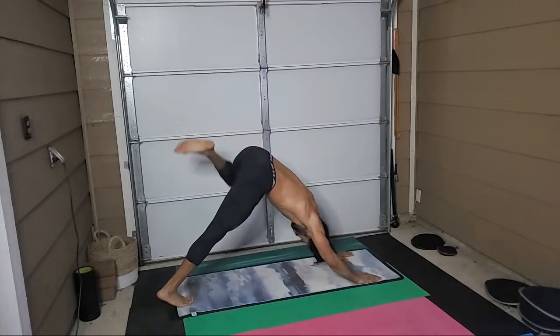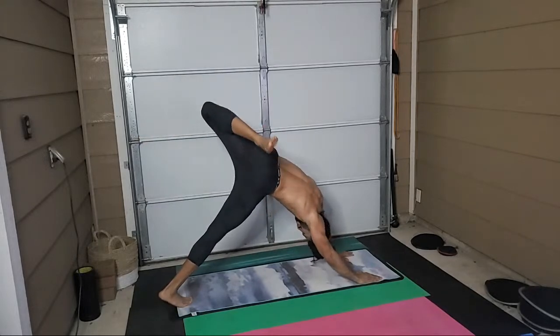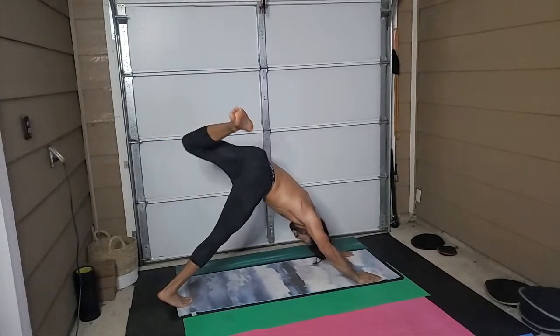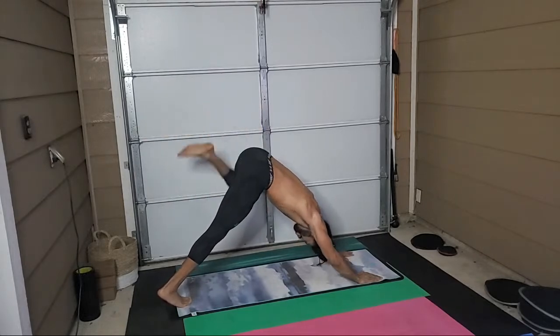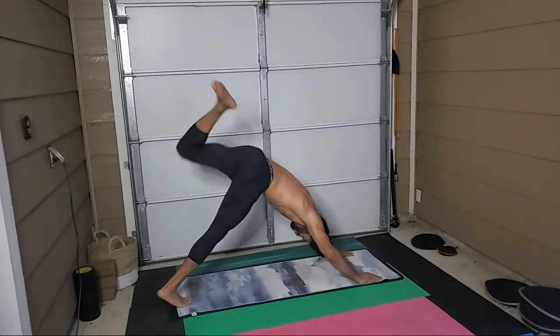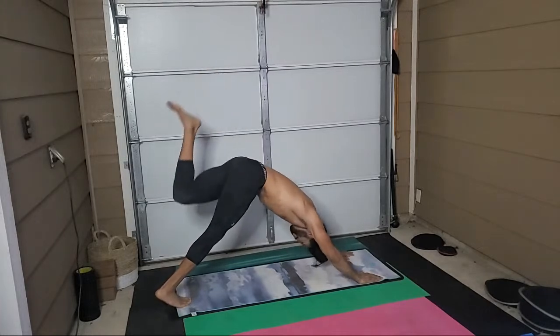Giant circles with the left knee. Carving it out. Letting the hips stack. Staying in control, taking the knee as far away from your spine as you can in that circle. And then reverse. Big circles. Breathing deep.